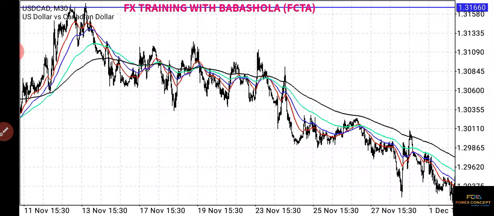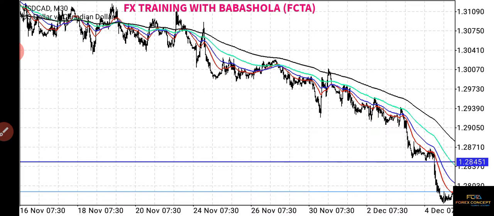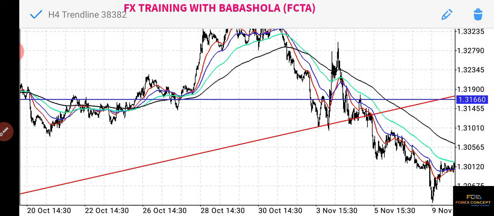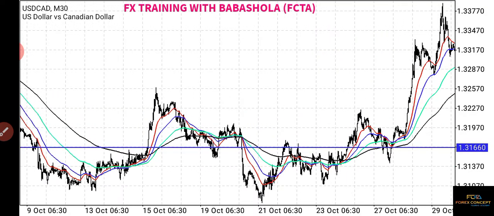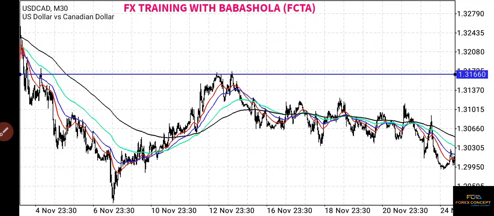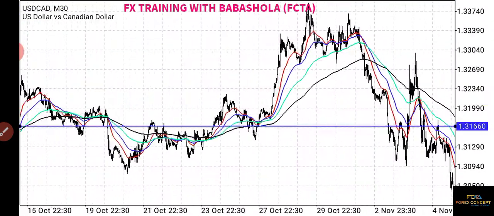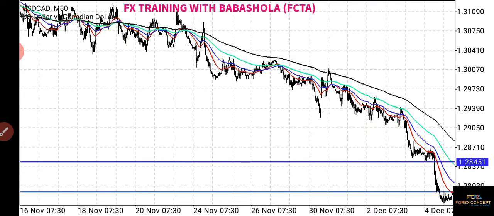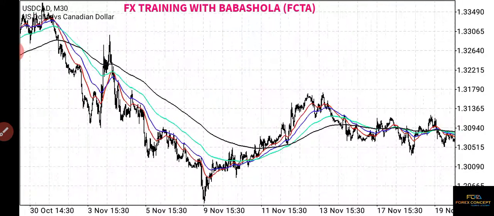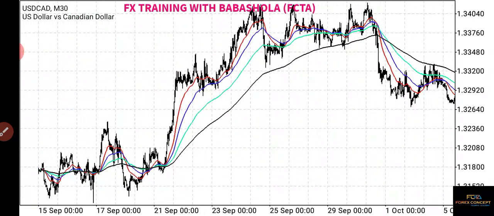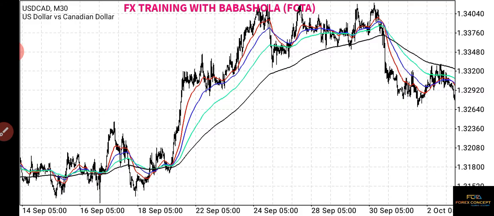After you have determined whether the market is trending or not, you should determine the trend, whether it is an uptrend or a downtrend. Of course, you know what an uptrend is. An uptrend is when the market is going up steadily, while a downtrend is when the market is going down steadily. Of course, you can use the moving average to identify whether the market is in an uptrend or downtrend. If the market is in an uptrend, the price will be above the moving average.